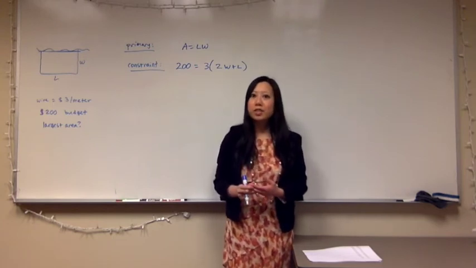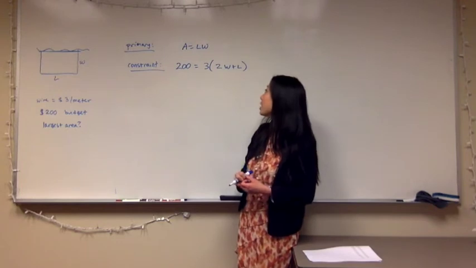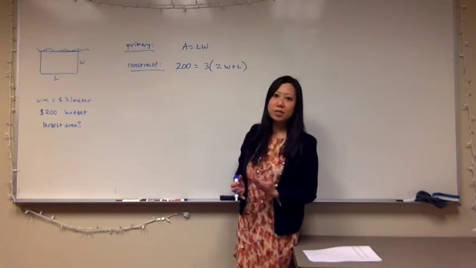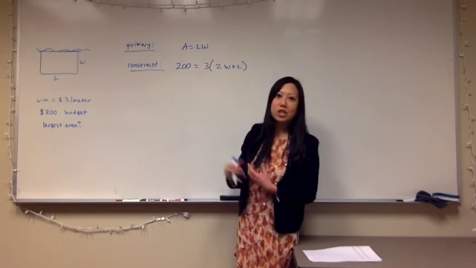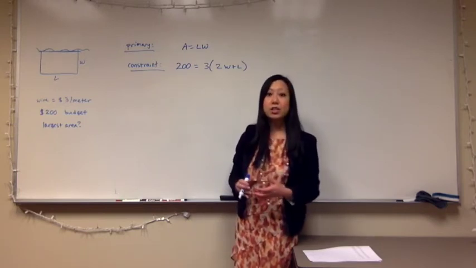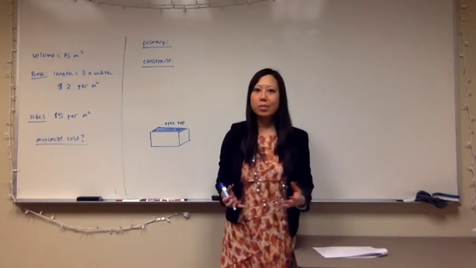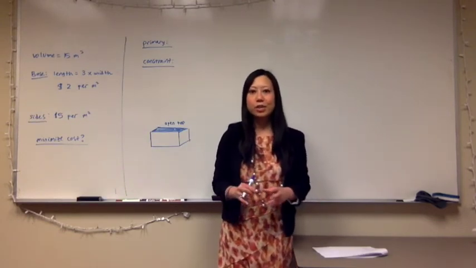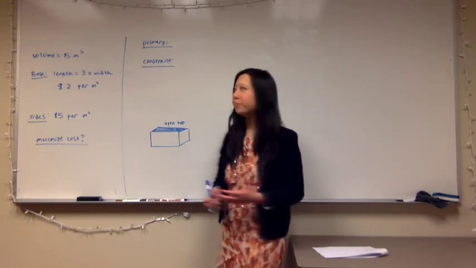Again, you can try the rest of the problem on your own. The next step would be either to solve for W or solve for L. It looks like it's about the same difficulty level in this case, so either way, plug it into the primary equation and then continue from there. Again, the solution is on Canvas, so you can see the rest of it. Let's go ahead and do the last example. Again, all we're going to do is set up the equations for the primary equation and the constraint, and then you can try the rest on your own.